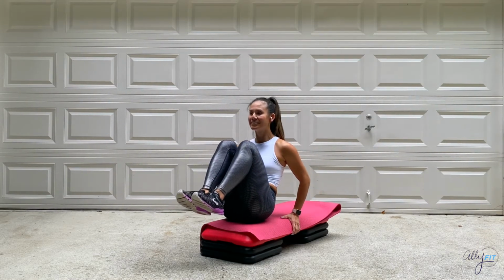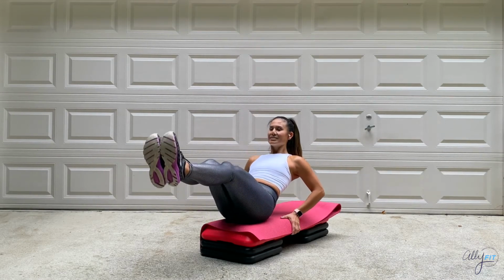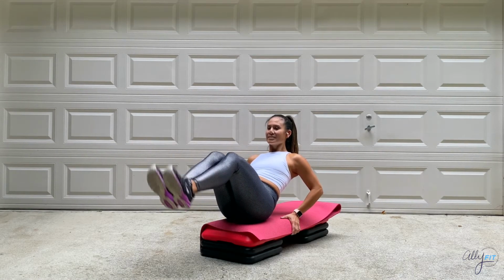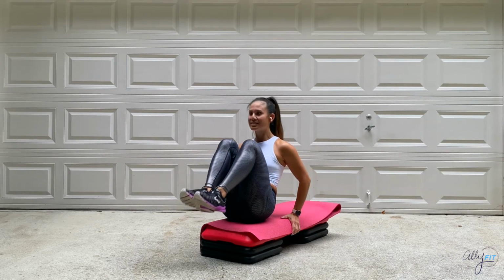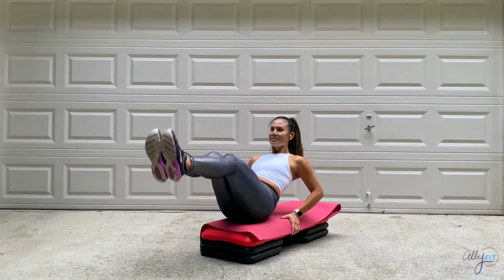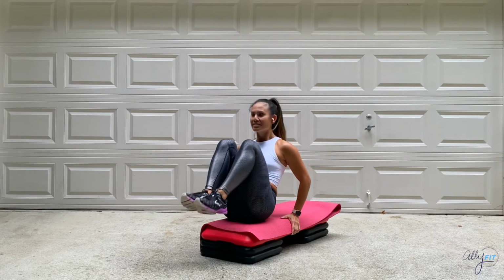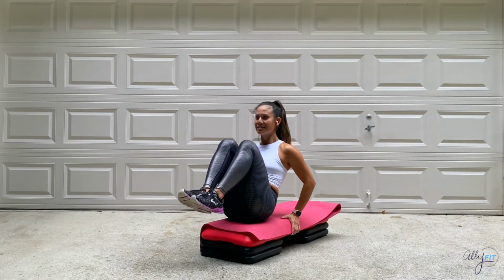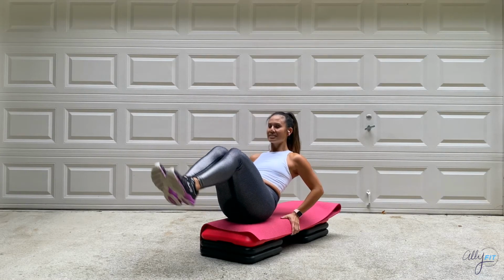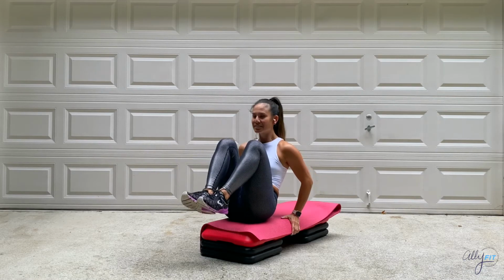Bring those knees in all the way towards the chest and then fully extend them out. Think about getting a nice full range of motion with this exercise. You know your modification, you can always drop the heels down and alternate knees in and out. Exhale when the knees come in, inhale when they extend. Keep it going. Last 3, 2, 1, and stop. Nice work.